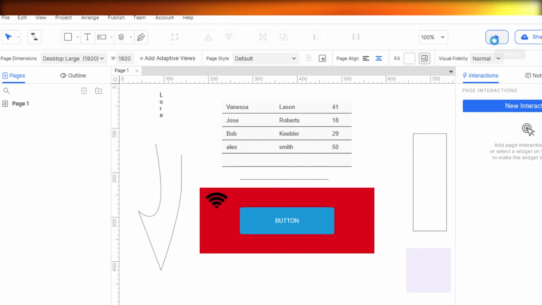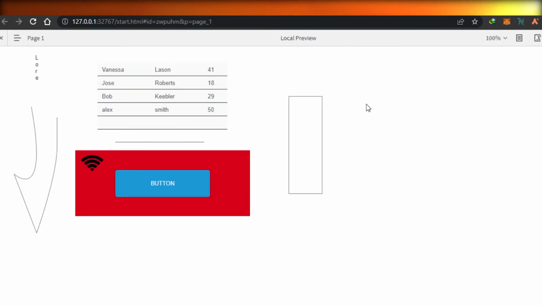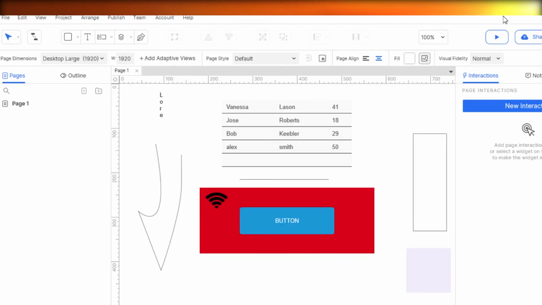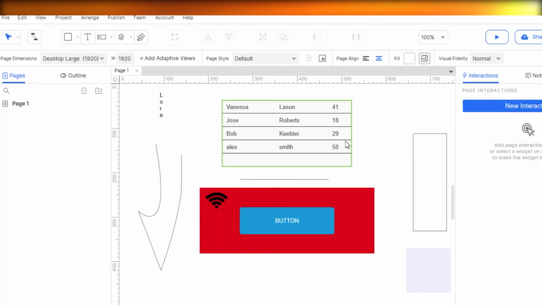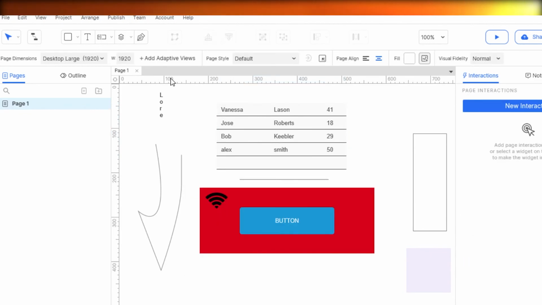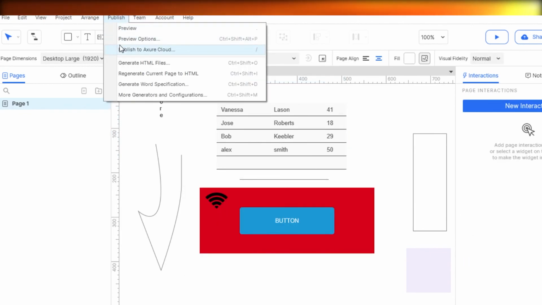To play a prototype, you can simply click right here and it will give you a preview. This is the preview option right here. And you will be able to get a local preview of your prototype that you have created. So this is the prototype that I created. I know it doesn't look good, but I was just showing you around. Similarly, you can just check your preview in your local web. And you can do any changes that you want to right here. And then you can also go ahead and publish your prototype and generate an HTML.